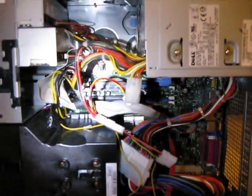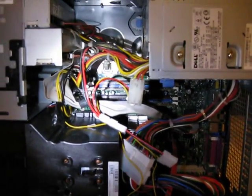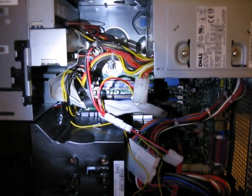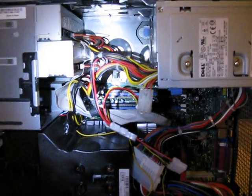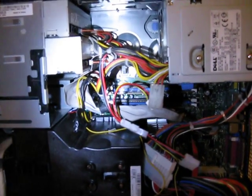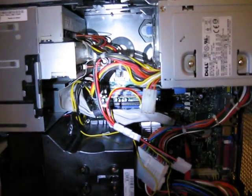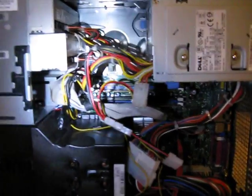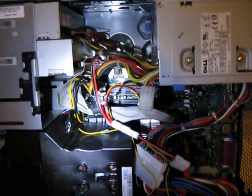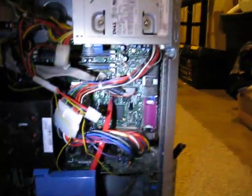The other thing is they couldn't make all the RAM traces on the motherboard equal length to the processor. That really screwed with RAM timings and high-speed RAM. In the end, that is partially why BTX was completely scrapped — because they could not make all the traces on the board the same length to go to the CPU. Whereas with ATX, they can; they're all equal length, so you get the most speed out of your RAM and can push the hardware as fast as possible.